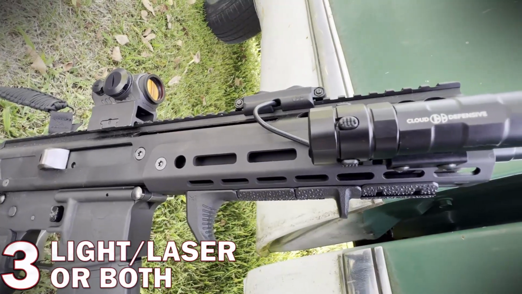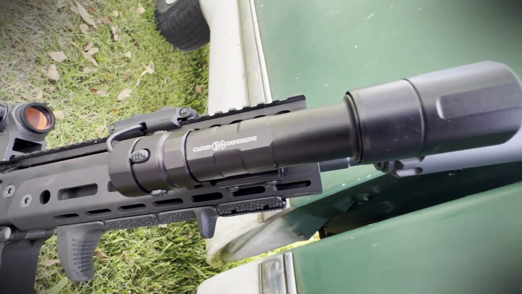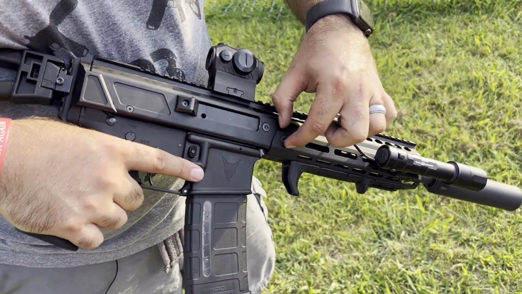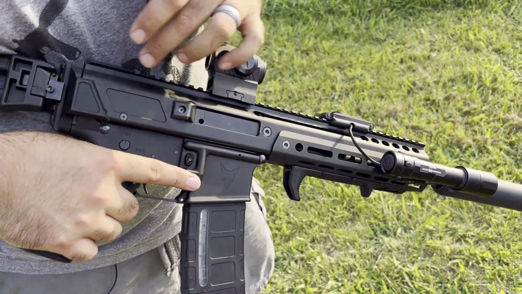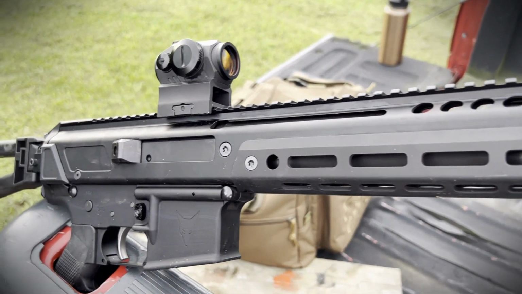The thing about the PSA Jakl is it does feature a monolithic rail. The only part that's actually connected separately is this bottom portion of the rail, but as far as the top of the upper receiver goes, it is all one solid piece all the way through.